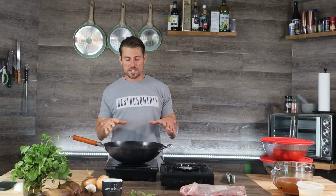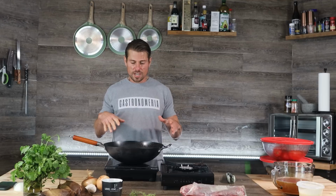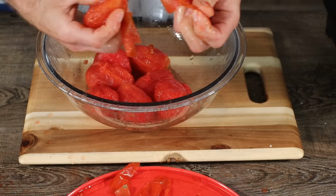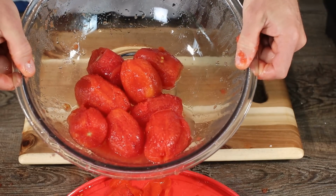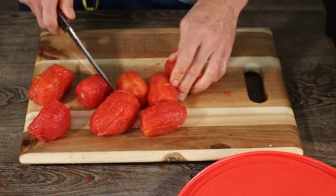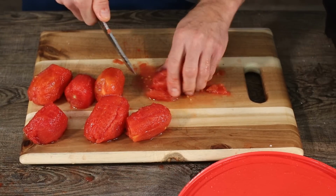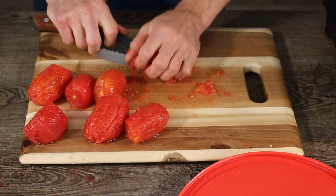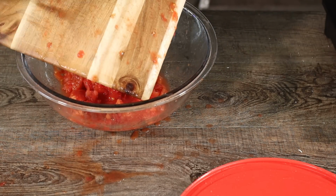I actually like making my chili in a wok because it's open architecture. Lots of the water can evaporate. Just like that. Boom, and there we go. We have our tomatoes. We're basically just going to start doing a very rough chop. Fingers out of the way. Rock it back and forth and done. This is all tomato juice and all the good stuff. It's going to go right into there.